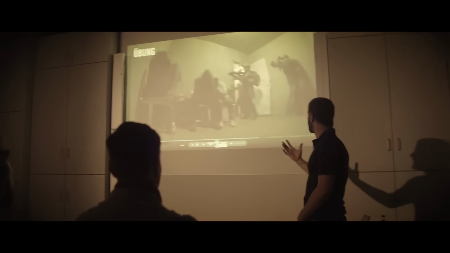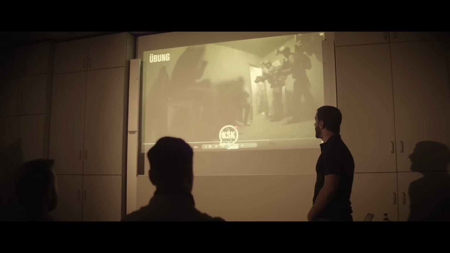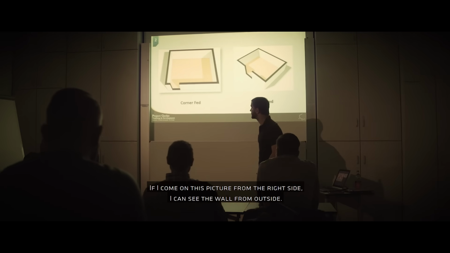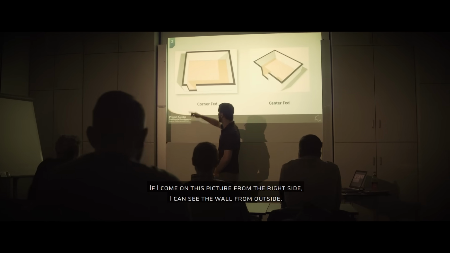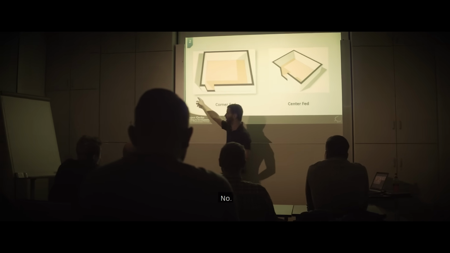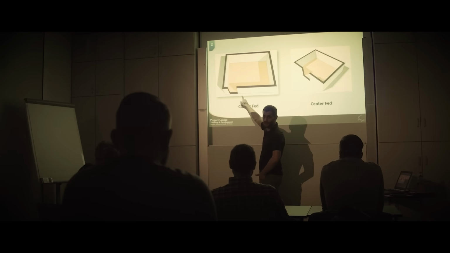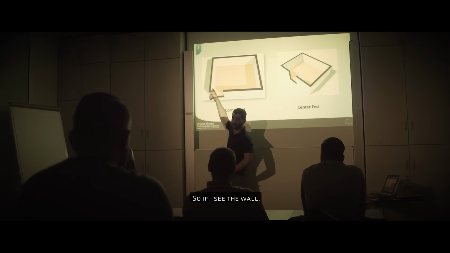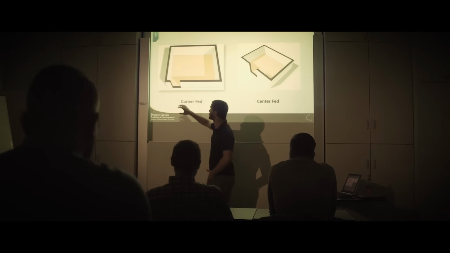But at the end of the day, you can see how it looks, and this is something that actually exists. All right, how do you identify a positive corner fed? What is it in a few words? I come in this picture from the right side and see the wall. Are you coming from here in a positive corner fed? No. Oh, okay. You're coming from here, right? How can you tell it's a positive corner fed? I see the wall. You will see the wall, correct? If you're opening a door or whatever, it means the priority goes there.